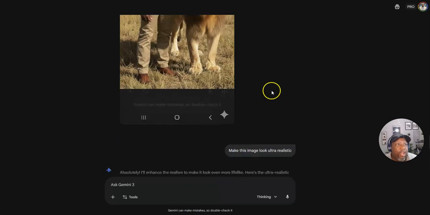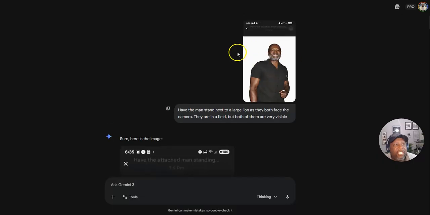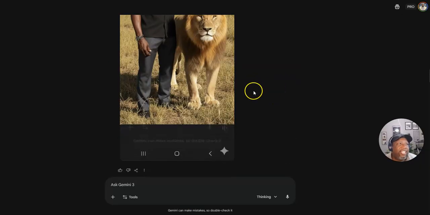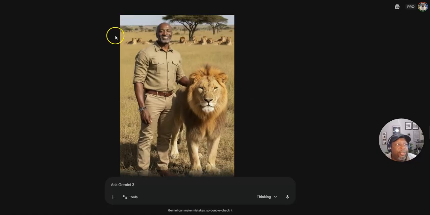So now we went all the way from this image here, where you've got this cool guy pointing, hey, what's up, everybody? So now he is in a safari. The customer was very happy. They gave it to him for his birthday. He was thrilled, excited. He's never been to a safari, but now he has a big poster on his wall that looks like he has.